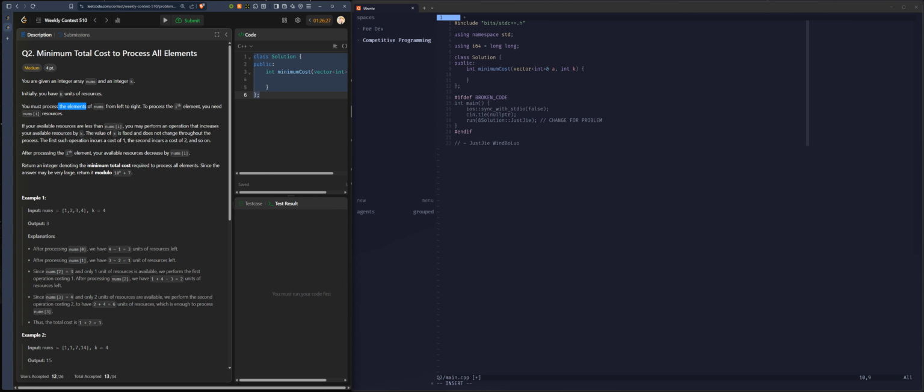You must process the elements from left to right. To process the ith element, you need nums[i] resources. If your available resources are less than nums[i], you may perform an operation that increases your available resources by k, the value of k is fixed. Okay, after processing the ith element, your available is... So initially we have k, but wait, what the hell?